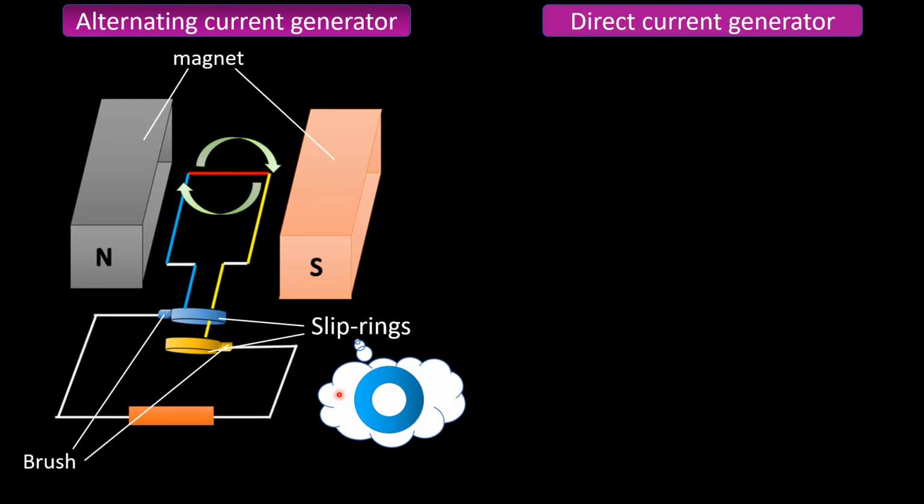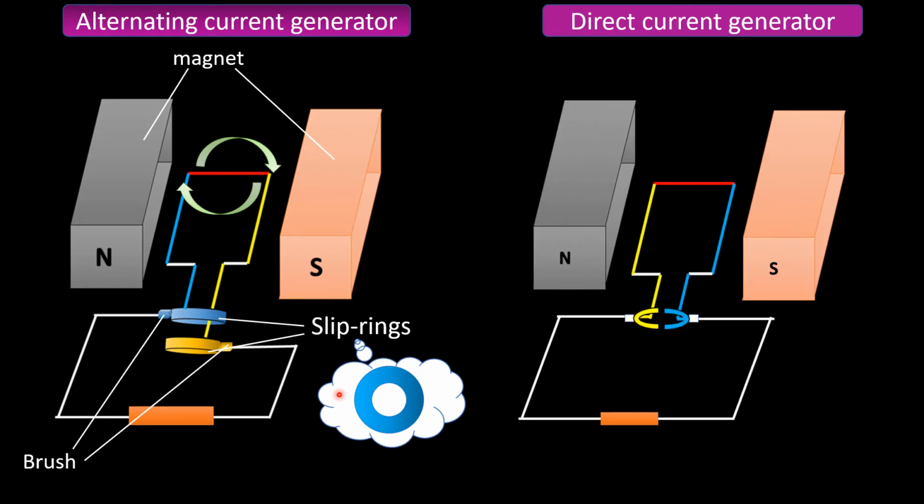Now for the DC generator, if you look carefully, it is also made up of two magnets, the permanent magnet, in order to produce the magnetic field so that electromagnetic induction happens. Then of course your coil must be rotating so that there is a change in magnetic flux, and EMF can be induced inside your conductor and produce the induced current.